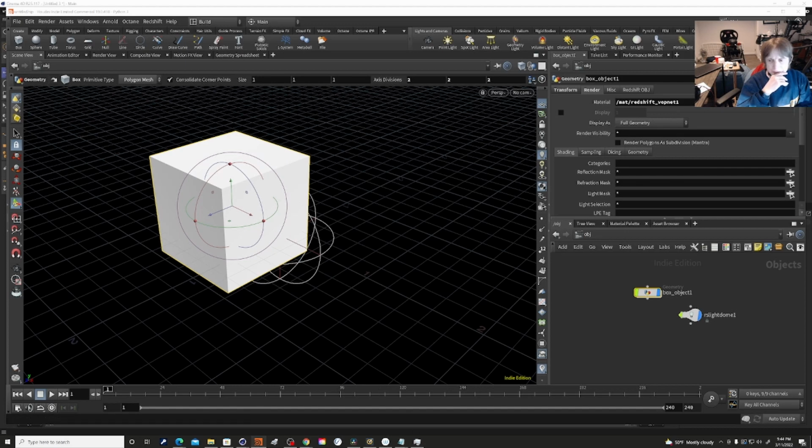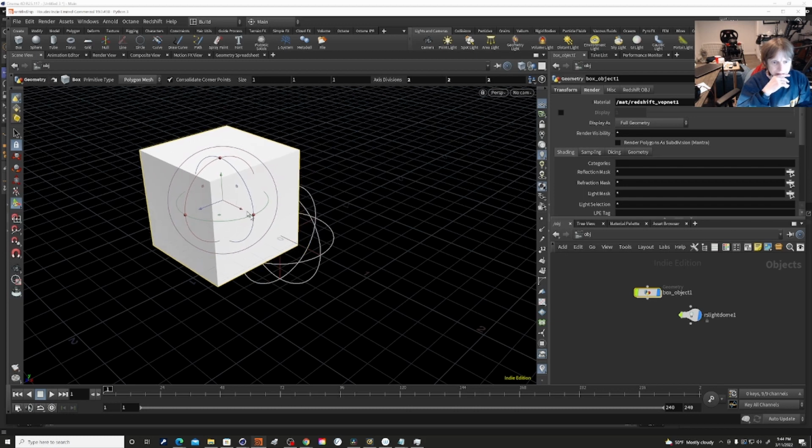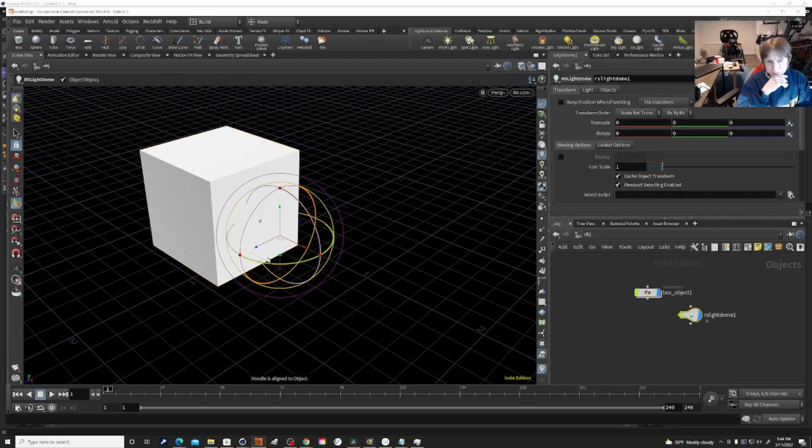Now we have a light. I had the box selected. Okay.